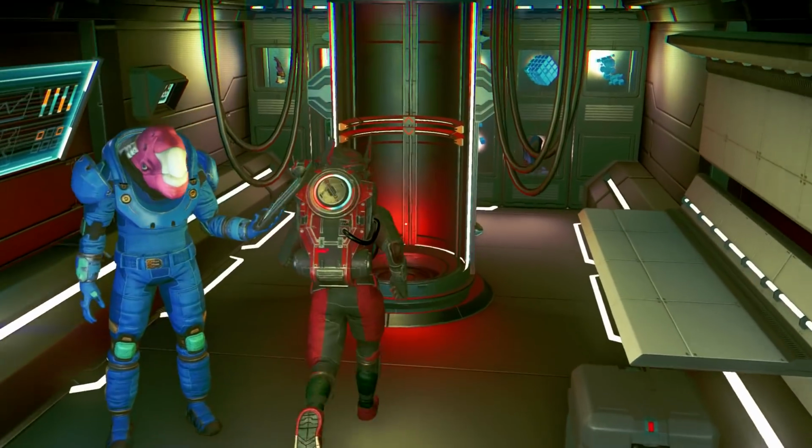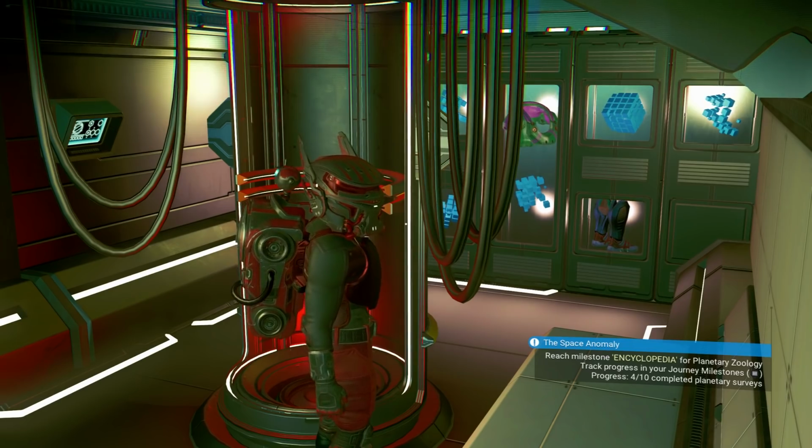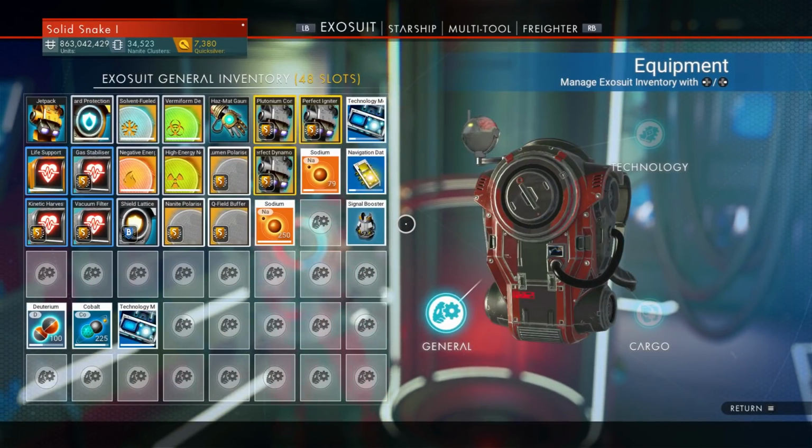Now, you see how this thing is red right here? Normally there's a slot here. I had to buy it and use it for my suit. You can buy exosuit slots.